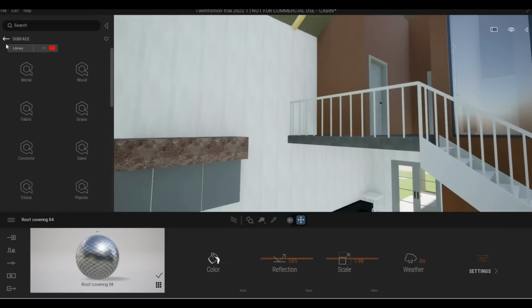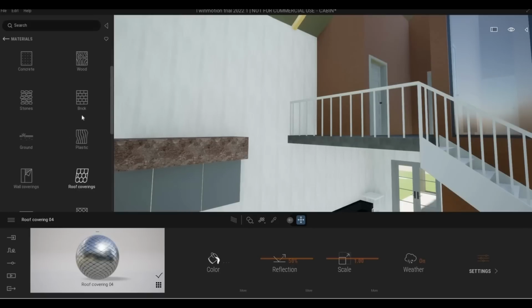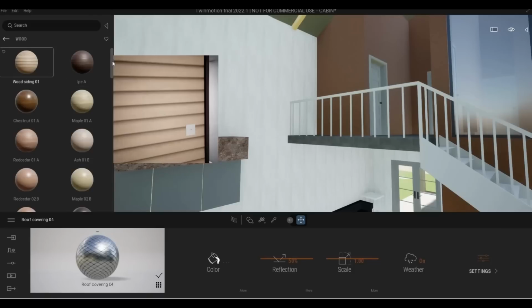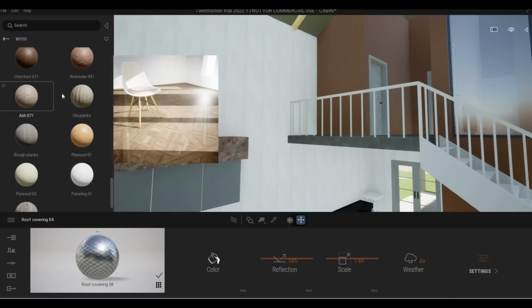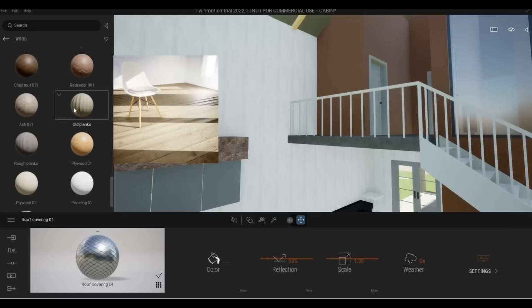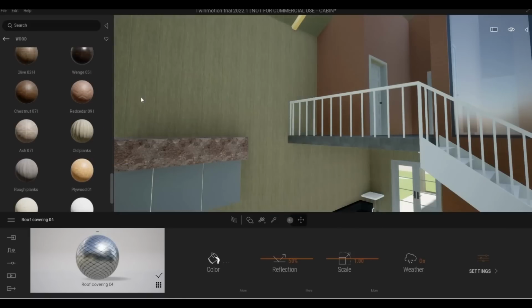I think we have it on Twinmotion as well. The materials. I think there's a good material for wood as well. Not the siding, but something here. Let's see.